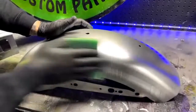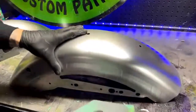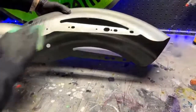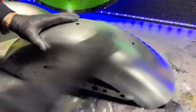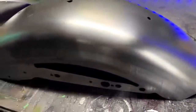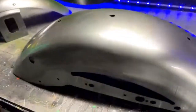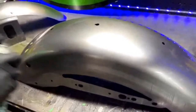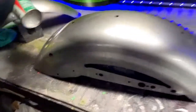Like I said, I've painted this particular fender many a time. All right, I think we're good there. Go ahead and grab a fresh rack. We'll clean them one more time. Don't drip that prep all on me. Whoops.